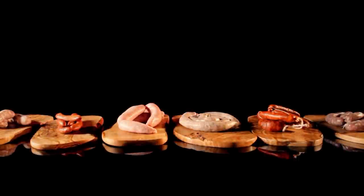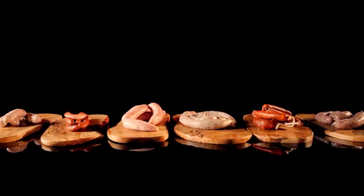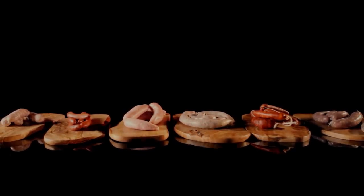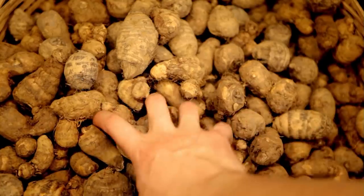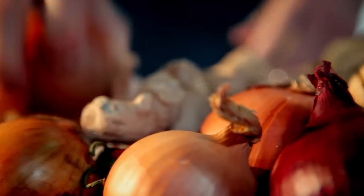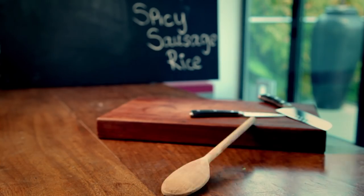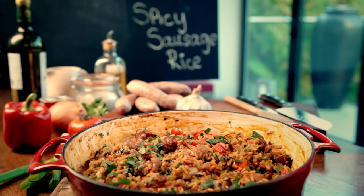Be adventurous with your sausages. Learn about the different flavors and you'll soon be using them to add extra flavor with ease. For dishes that always pack a punch without costing a fortune, simple and cheap delicious ingredients like sausages are great. And you don't need a lot of them to get stunning dishes that taste incredible. So spend your money wisely and you can have amazing midweek meals that don't cost the earth.